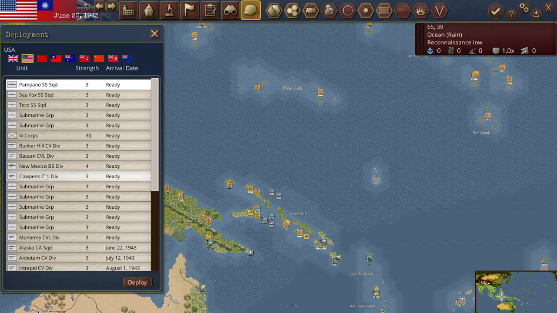And I have, now you see the Bataan coming in, and so I'll be getting 1, 2, 3, 4 carriers coming in. 4 carriers coming in. Okay. So where I was at parity, now I'm going to be able to bring 4 carriers in.